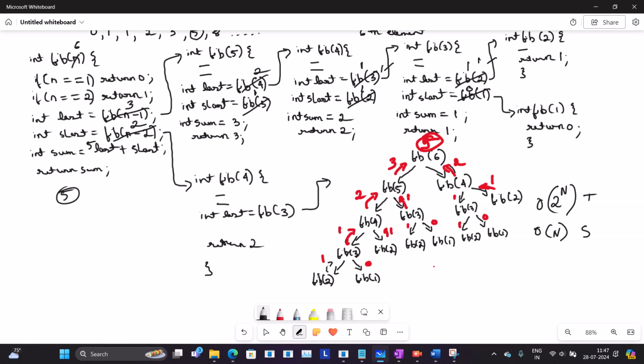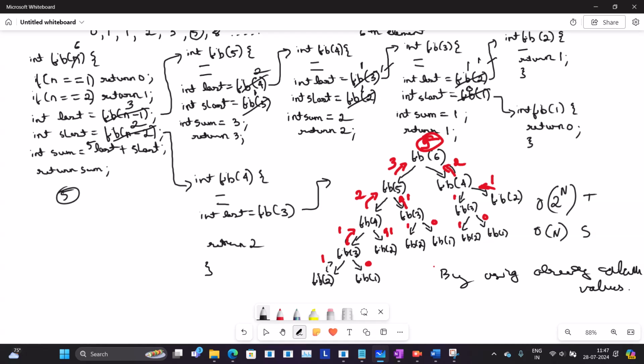So you get the point, right? We already calculated fib of 4 once, and we already calculated fib of 3 once. See, again we are calculating fib of 3 also. So we should make use of what we have already done before. This is where we can make this algorithm more efficient. How? By using the already calculated values.